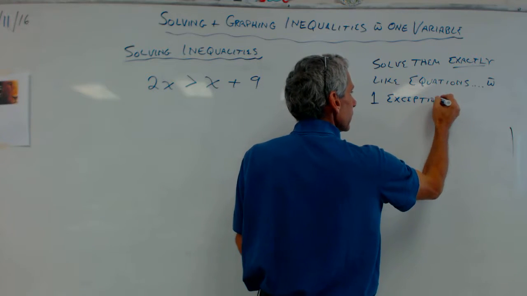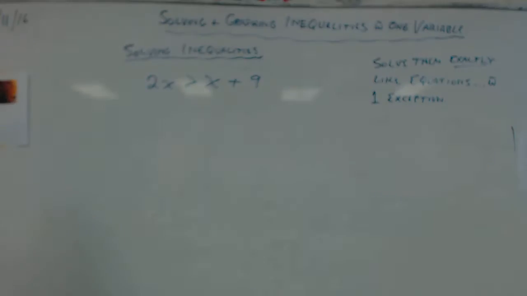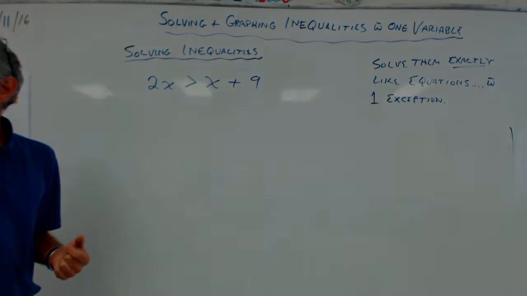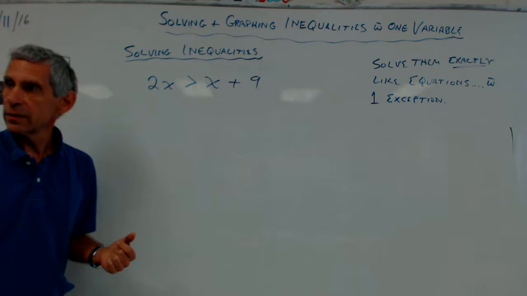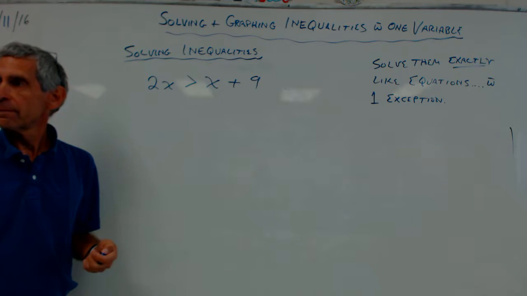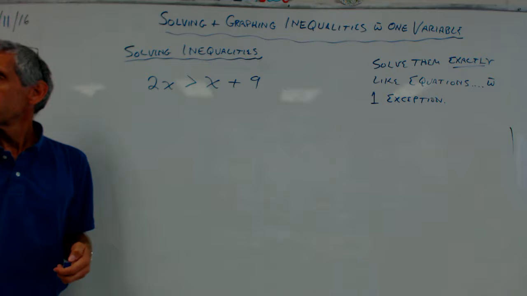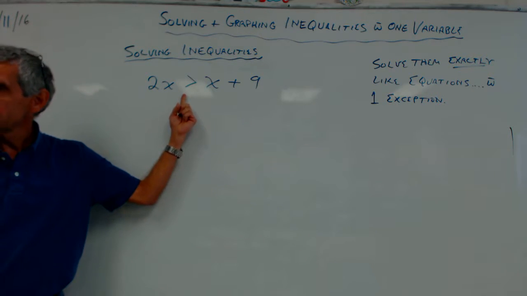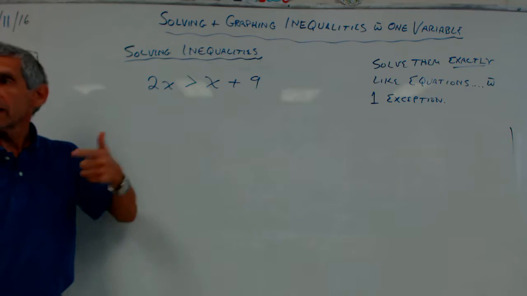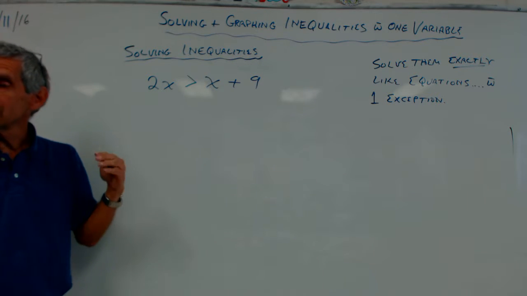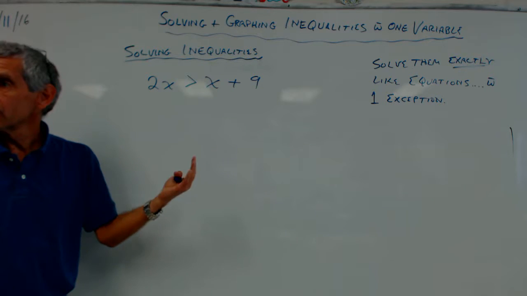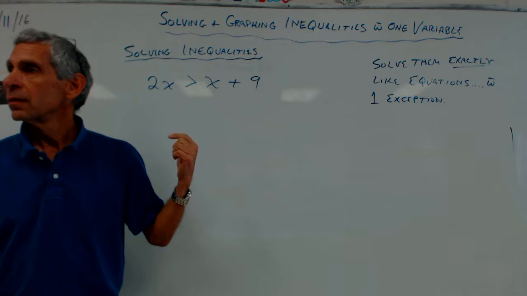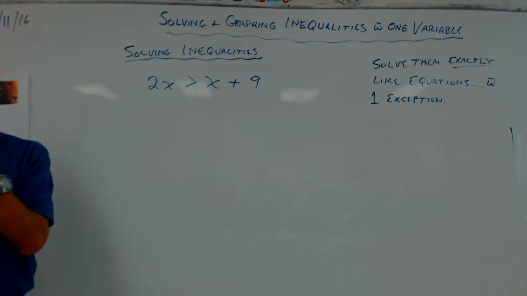Does anybody know what that exception is? Silas, do you know it? You have an idea? Do you, Sachi? I think it's like you can't really know what x is because it's not equal to. Well, you're always going to have your inequality sign, so you're right. It's not going to ever say x equals. It's always going to say x is greater than or equal to, less than or equal to. But what I mean is we don't know what x is. Yeah, but there are two things.